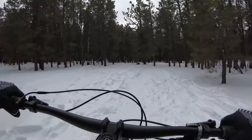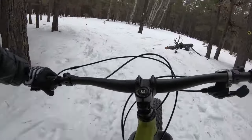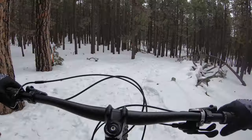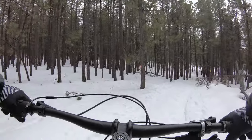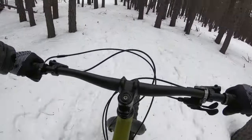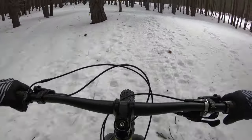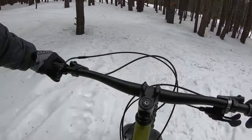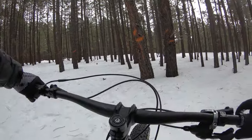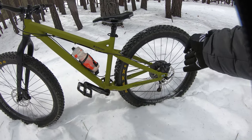This bike handles surprisingly more like a regular mountain bike than a snow bike to me — more than a big fat bike. I fixed the brakes, no more squeaking. I like the way they've groomed this because there's actually bumps and it's not just totally flat — there's some up, there's some down. Alright, now we are off trail and I have sunk. I don't know that a five inch tire would do much better.